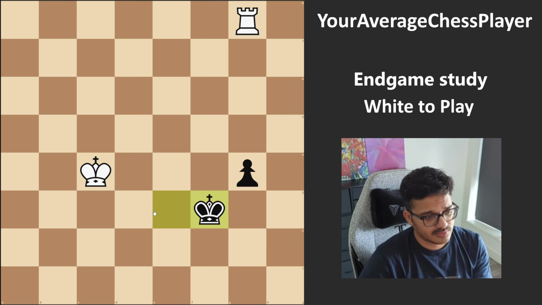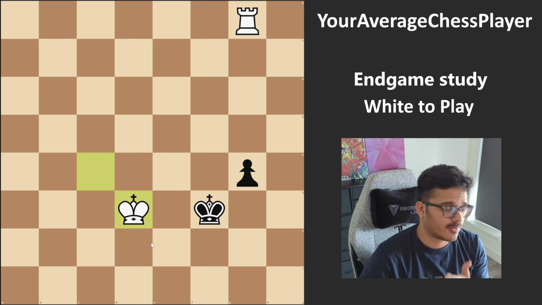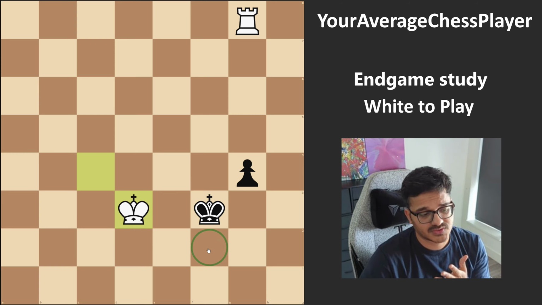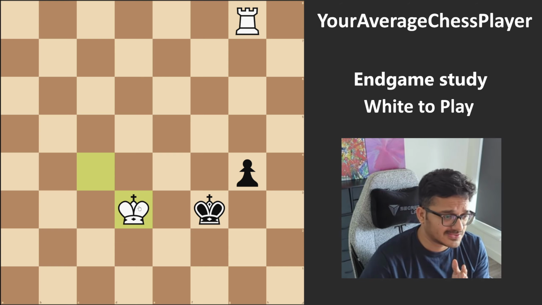But also, because black has to spend that extra move, we can now move our own king and spend a tempo that way. Previously we couldn't do that because the king was already on f2 and he could start queening the pawn immediately, but now that is no longer the case.